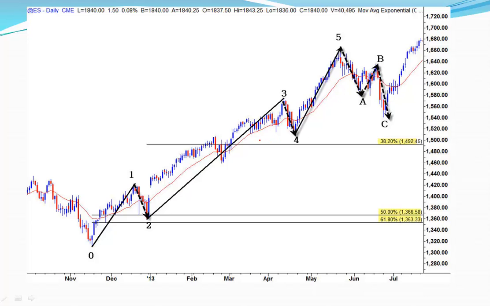All right, so we're getting our foundations in, and we're going to look at some live charts right now, actually. And we'll take a look at what we just learned. This is a daily chart of the S&P futures. And this looks like it's from December, looks like last year coming into this year.